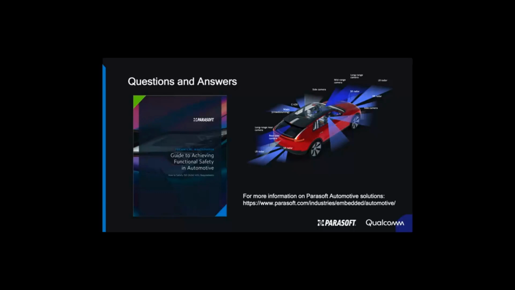Back to the first part, if you don't use a certified tool and you use open source, you have to qualify that tool. And it can be costly as far as time and effort is concerned. And for open source, once you've done that qualification, you have to lock that tool down, because you cannot introduce new software changes once you've done that certification. So it limits the value of open source overall for a safety certified project. And lastly, because we are TÜV certified, Parasoft has designed features that meet the needs of customers like Qualcomm and many other automotive customers, in particular for meeting the goals of 26262.